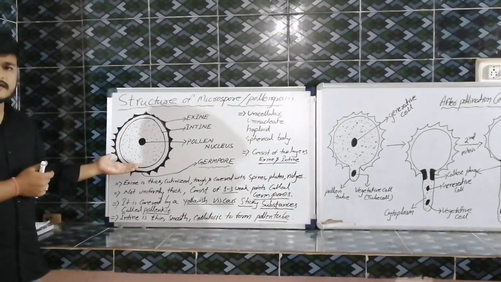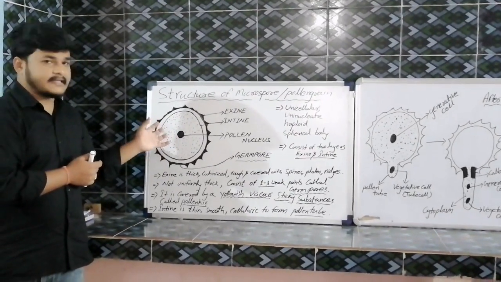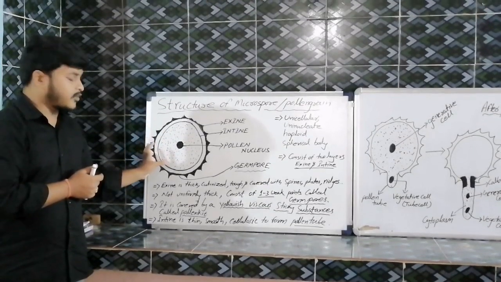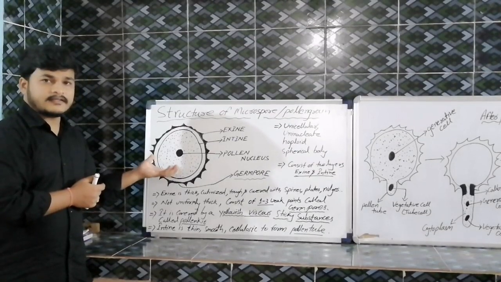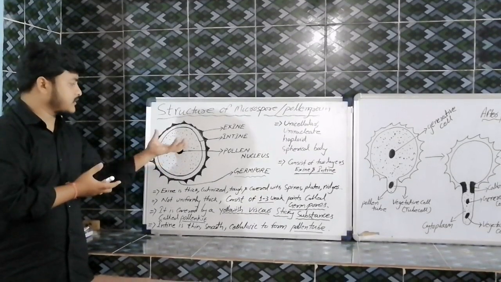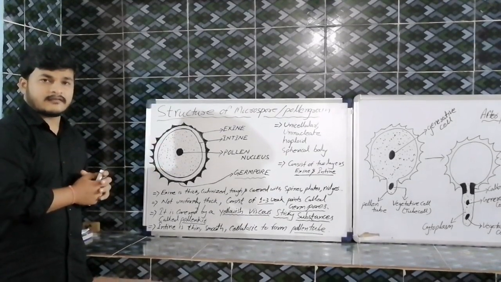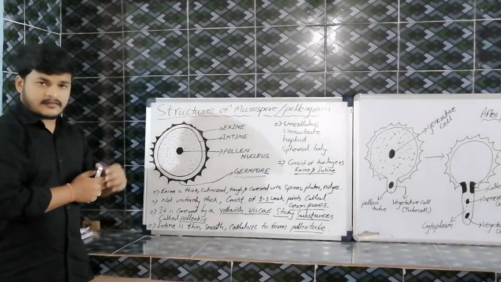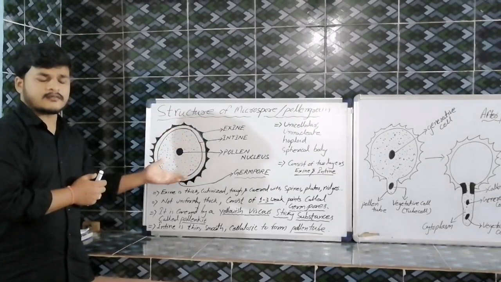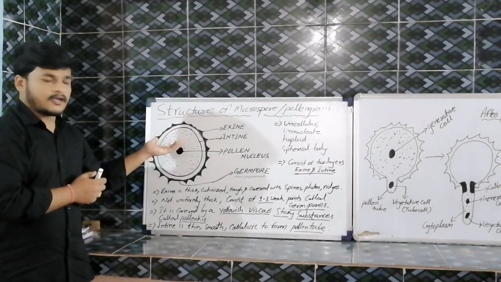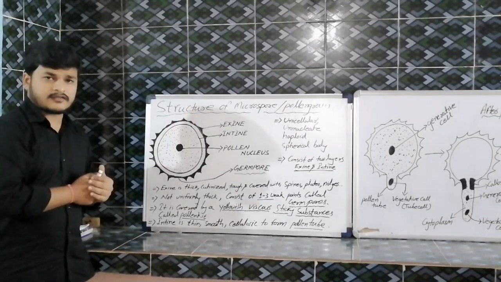The viscous sticky substances also help the pollen grain to stick to the surface of your insect, because these pollen grains are made for pollination. It is quite easy for insects, as the viscous sticky substance firmly attaches to the insects, that means the legs of the insects, and then it is transferred from one flower to another flower. So the viscous sticky substances form the pollen kit, and it is quite easy to transfer from one flower to another because of the presence of your exine.